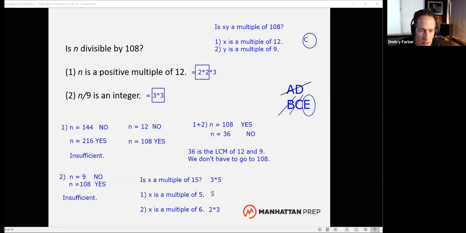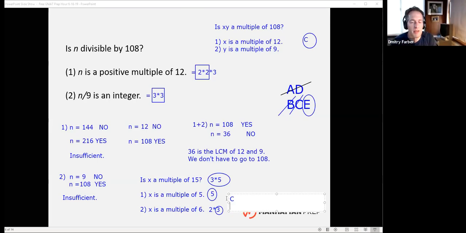And I say, oh, I've got a 5 here. I got a 3 here. There's my 3 times 5. My answer would be C again, right? I don't care about the 2. The 2 doesn't stop it from being a multiple, right? So that would be C again, because even though I'm pulling from X both times, there's no overlap between 5 and 6, right? So it doesn't matter that I have to find the least common multiple, because the least common multiple of those things is still a multiple of 15. However, in this one, the trick was that it wasn't. So it's good to be able to find least common multiple.